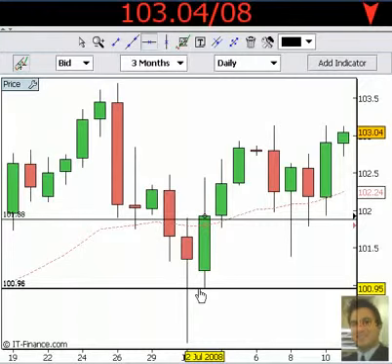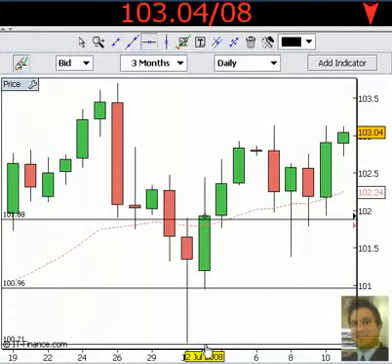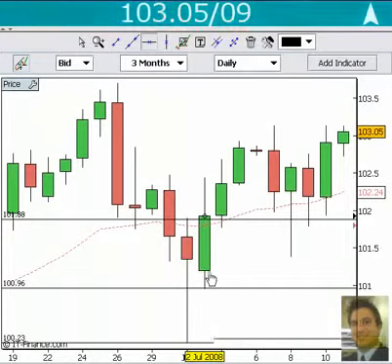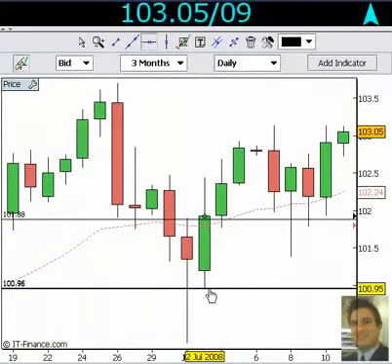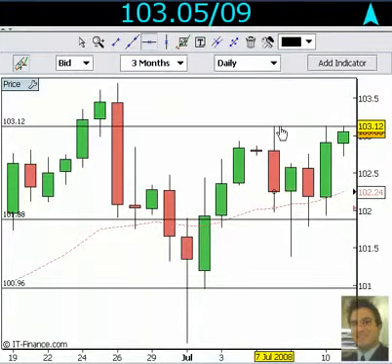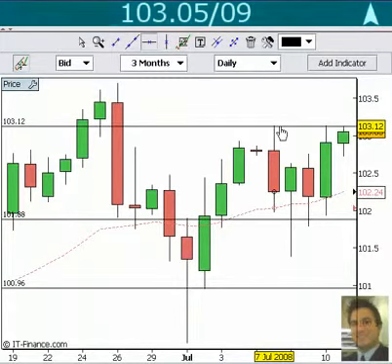And then we had this move up. My stop could have been, let's see, 100.23 and 100.95. So the stop would have been around 70 to 75 points, and the potential upside, well, let's see, it went to 103, so it was 300 points. And that is around 5 to 1 on your risk.